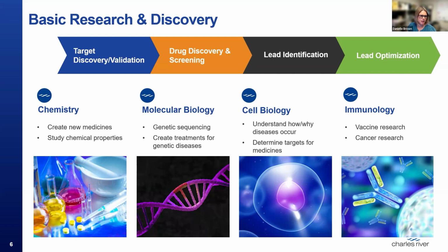And this is really called the target discovery or validation. So chemists will look at what is a target in the body that we can create a medicine to fight against, so that we can fight that disease. What happens next is a large library of potential candidates are screened. A lot of that involves huge libraries on a computer, screening and getting hits of what types of compounds or chemical structures could hit a target that we are interested in. And then looking for leads. So doing some testing on those targets that are hit and understanding what are some compounds that look like they'll be effective, look like they're going to be stable, and most importantly, are going to be safe and aren't going to have a lot of effects on other targets that we're not interested in hitting.